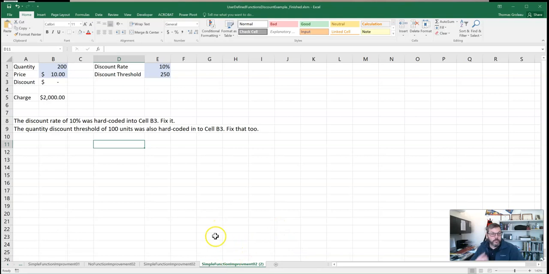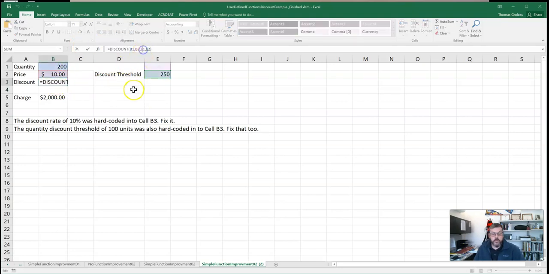I could conceivably have a situation where I don't want to put in a rate. I just want to put in quantity, price, and the discount threshold. What you have to do in that situation, again, this is not because it's a user-defined function. This is because this is how Excel functions work.